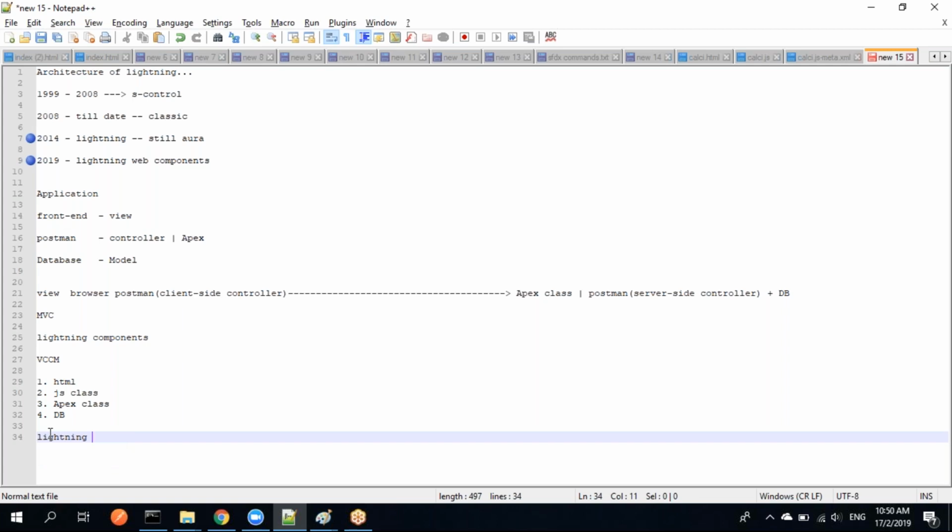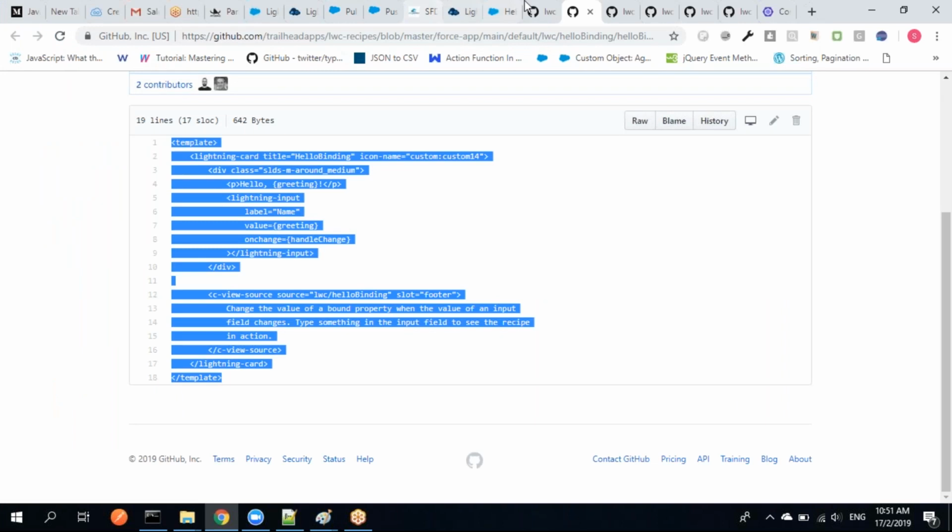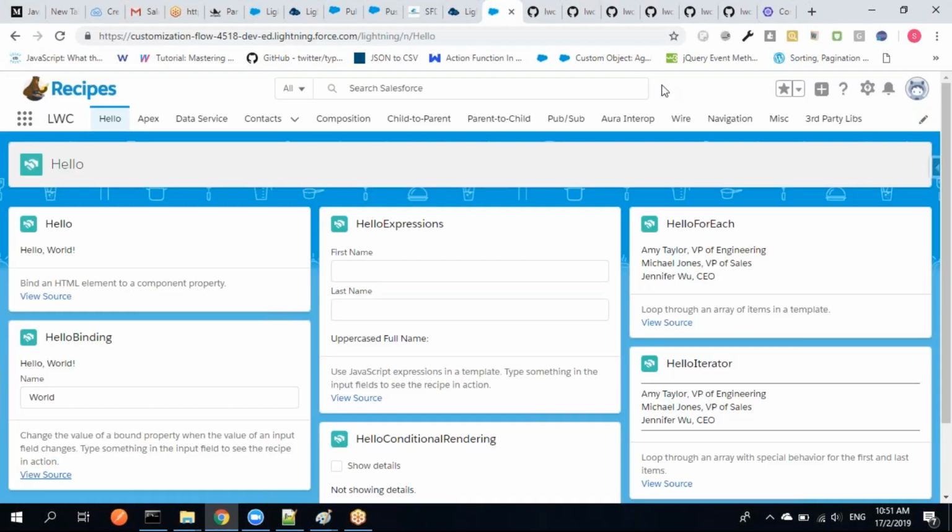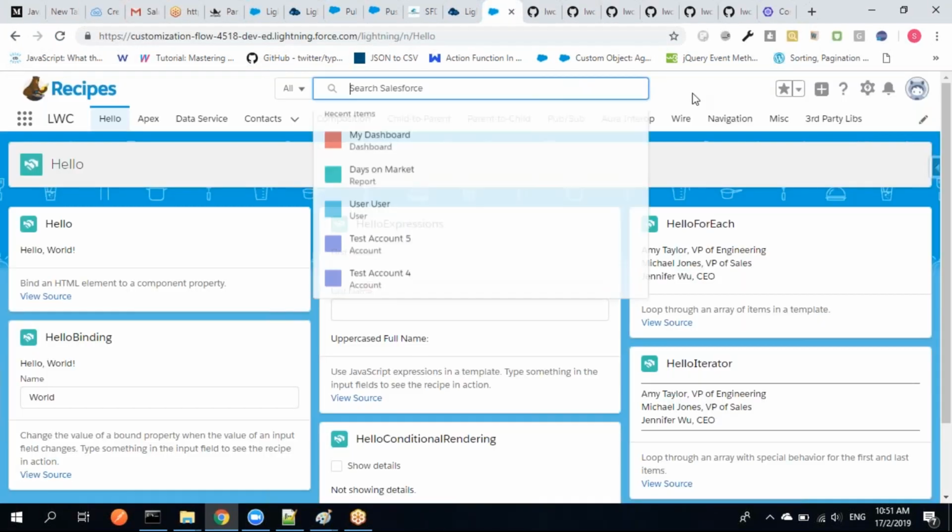Hi, Shrikant. Can you give a very small example where, when the HTML guy hits the client-side controller, it is able to take care of everything without hitting the server-side controller, and a small example where it will hit the server-side controller? Sure. Right before we go, is this session being recorded?